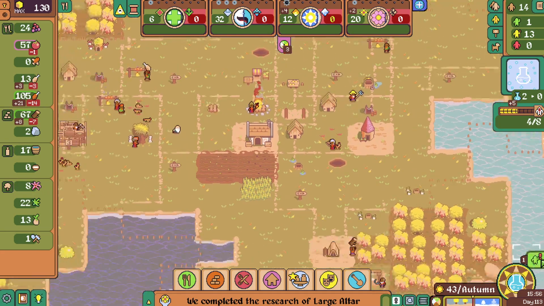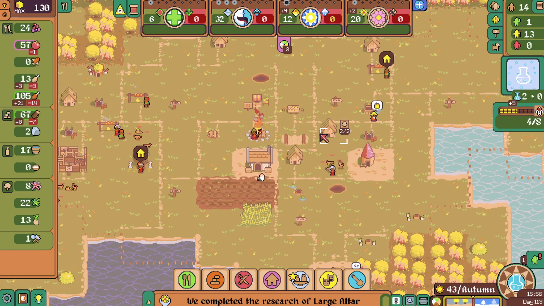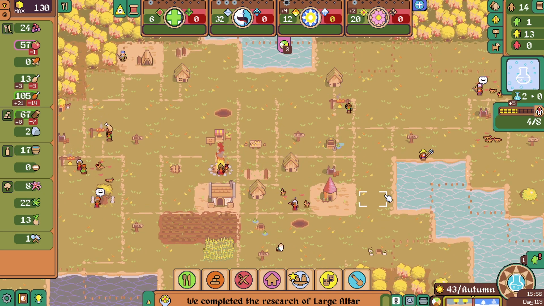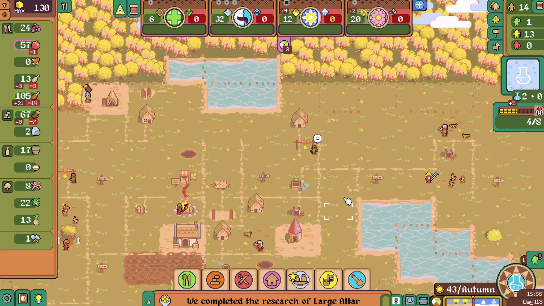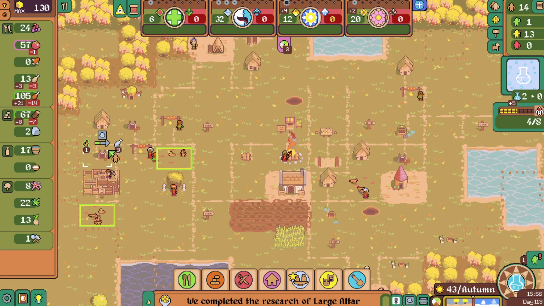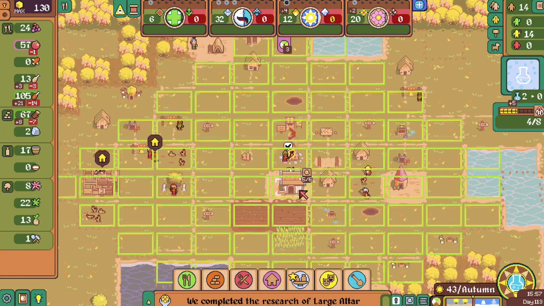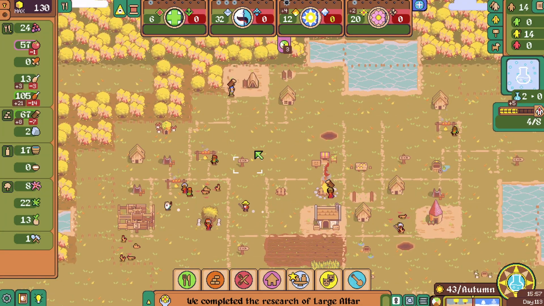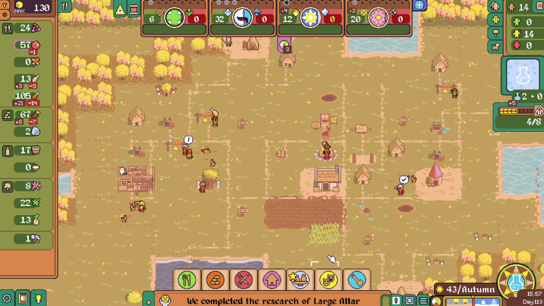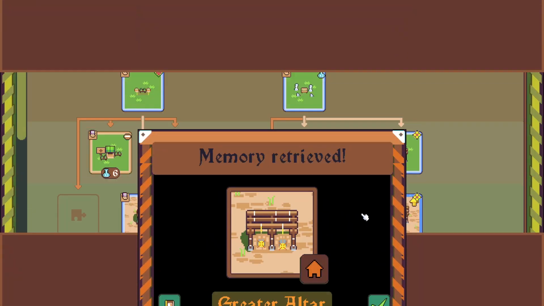Okay, so you planted your seeds. We gotta wait for them to grow. They're not even gonna grow before winter. God dang it. What can we have you do? Mr. Farmer Man, do you want to go get more food for us? That's gonna take 3 days. I know I got research, but I could also build. Yeah, that makes sense.